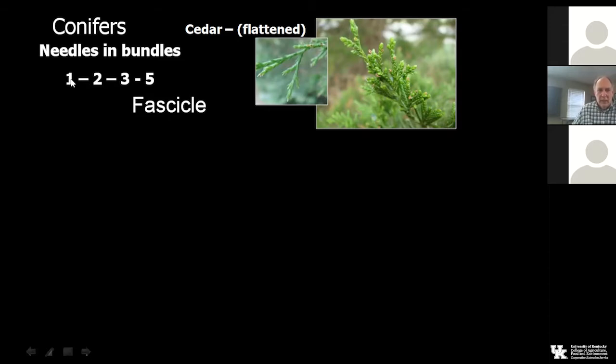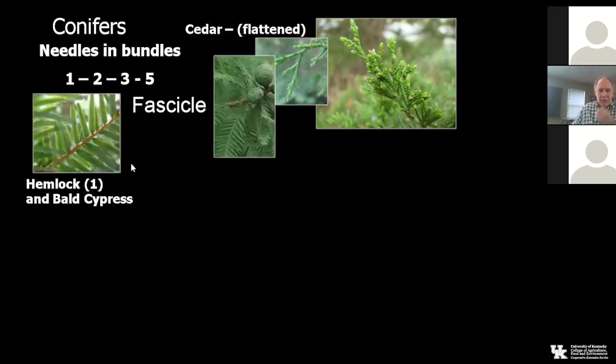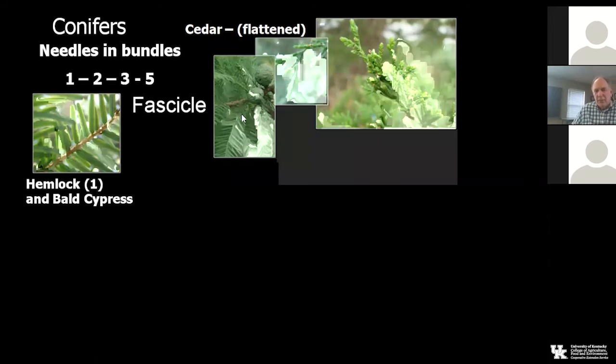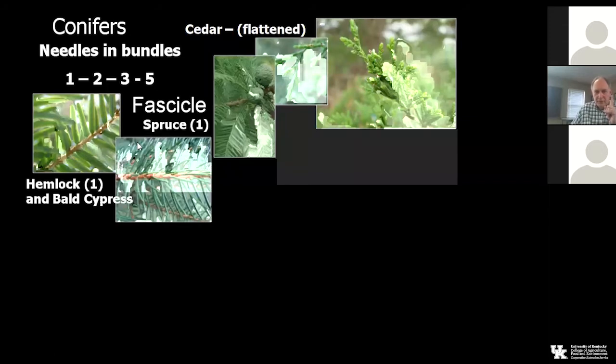And again, in Kentucky, it's either born 1, is single, there's 2s, there's 3s, there is no 4, but there are 5s. Hemlock and bald cypress are 2 conifers that have short needles and singly borne. And you can see them here, and they're probably, I'm going to say, 1 inch long in both cases. Eastern hemlock is in the eastern part of the state, bald cypress in the western part of the state, usually with its feet deep in water. The bald cypress and the hemlock, 1 needle.